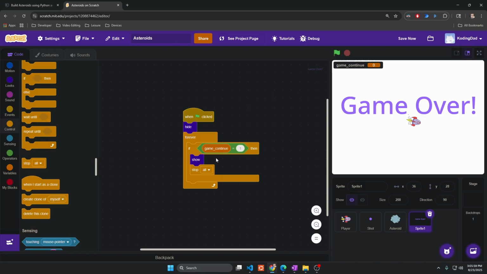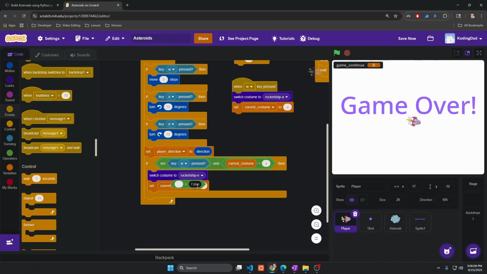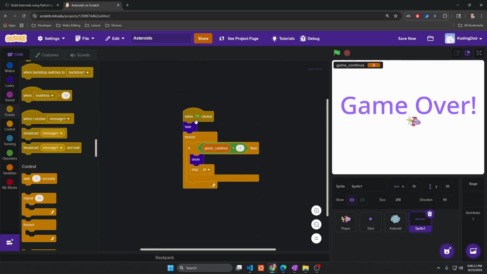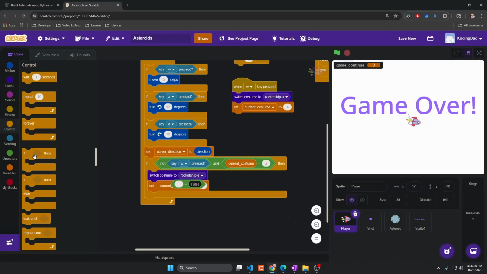I'm not sure what that's going to do, but we'll see. Then in player, this is forever checking if game continue is 1, so that should actually be if it's 0, then show and stop all. This is going to be what I had before, actually.